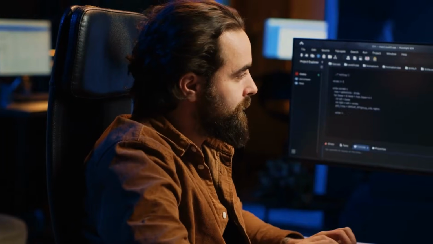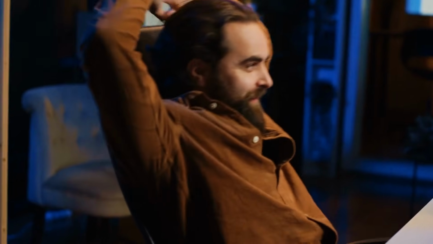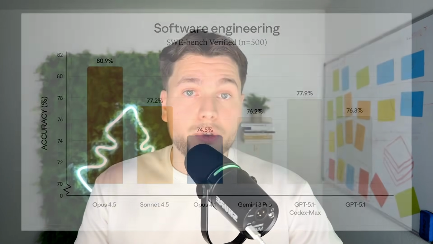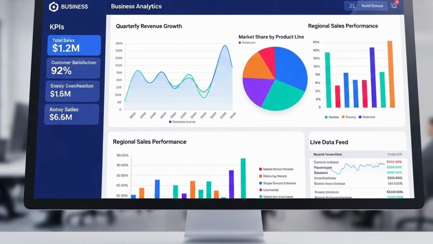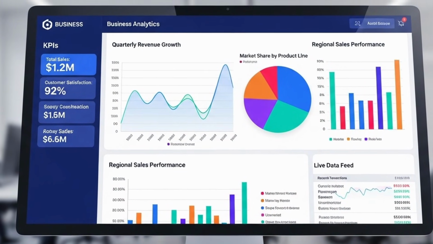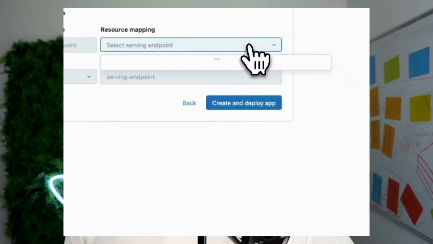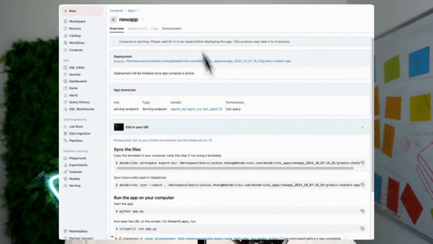Vibe coding a web application, meaning writing the whole web app using AI, is not a joke anymore, because recently models as well as tooling have become super good, and you can basically create beautiful looking web applications without a web developer background within minutes. And the good thing is, with Databricks apps, you can now build data and AI powered applications directly within Databricks, with easy access to all of your data that anyways sits within Databricks.